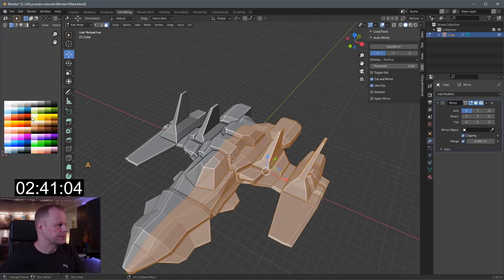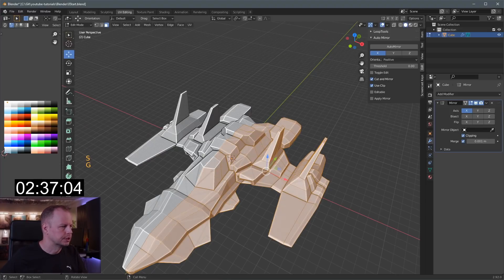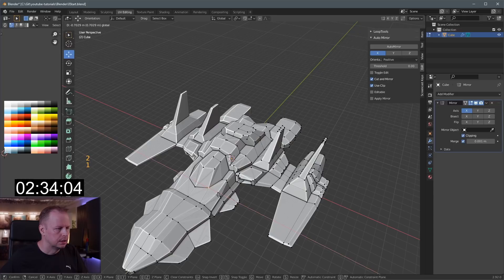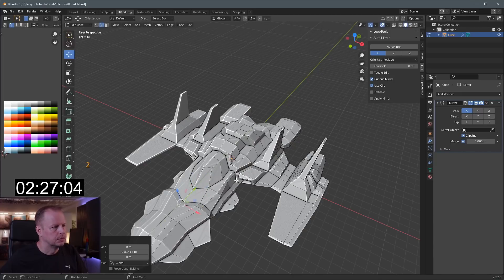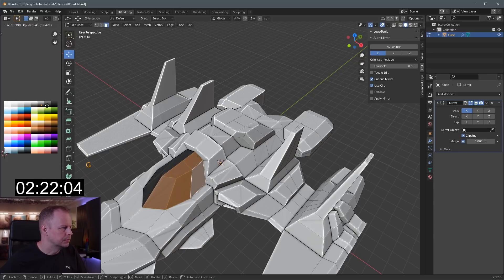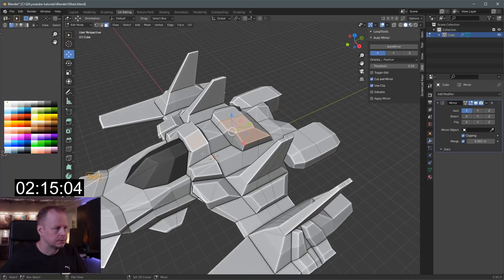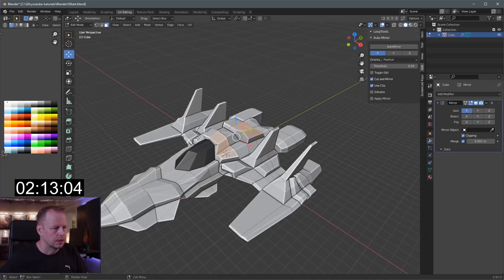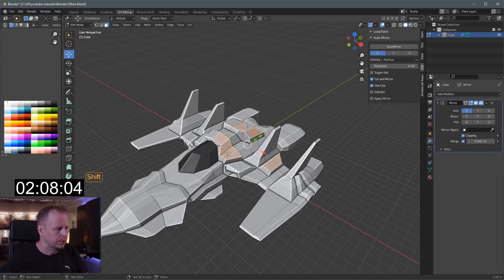We should have some sort of color on the cockpit as well, so let's colorize this. The whole spaceship is going to be white for a change — scale zero, bring that in. Got some weird face angles here but that's okay. Two minutes left — let's colorize. Shift select a few of these, move to black to make it nice and clear, and let's put some blue accents on it for a change.